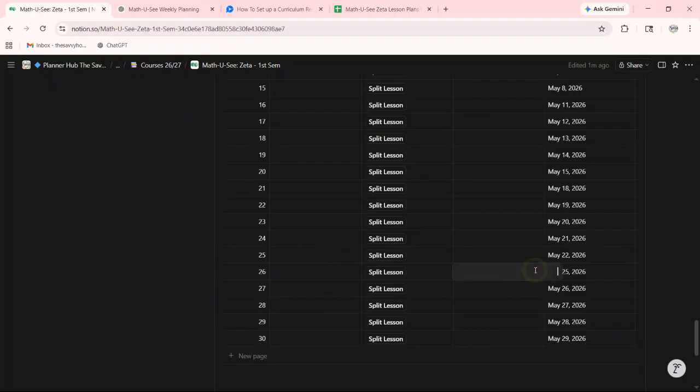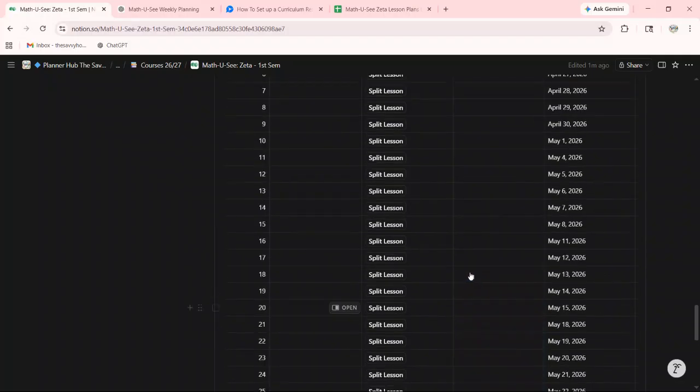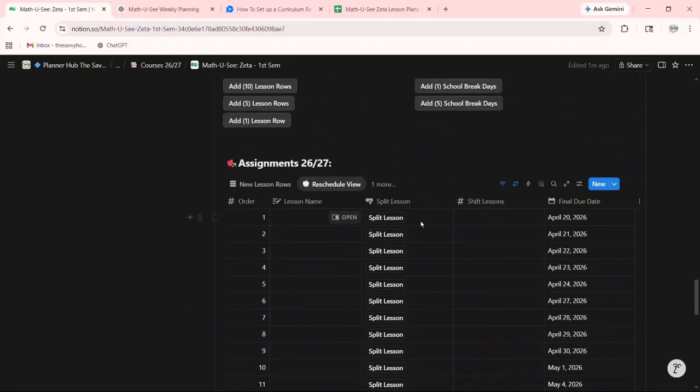See, okay, so I'll go to May 25th, and put a 1 there because it moves all my lessons 1 day forward, and these ones will also move 1 day forward. So all my lessons from the 25th moved 1 day, everything else moved 1 day, okay? And we are good for all those lessons.